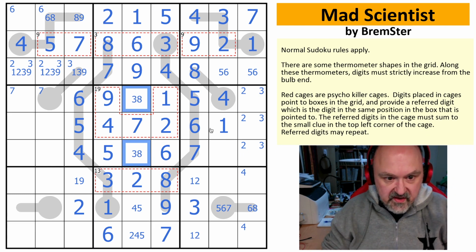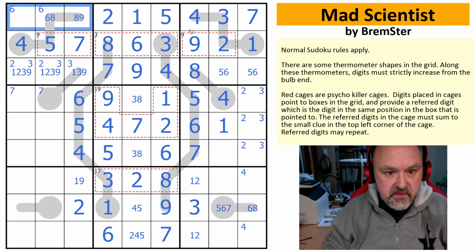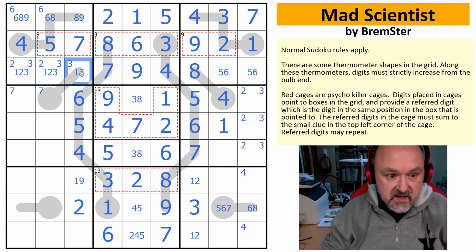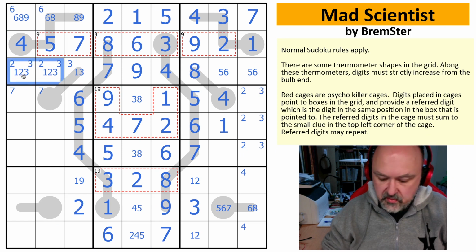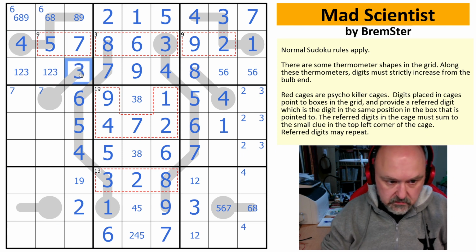Okay, so we're getting a lot more restriction. This is a known triple, which I'm assuming is 689 because that's what we've got up the top here. That 9 is taking 9 out of those. This is now only a 1 or a 3. So because we've got a 1-3 restriction in the top of this thermo, this could never have been a 1 because it's at the top of a thermo. That has to be a 3.